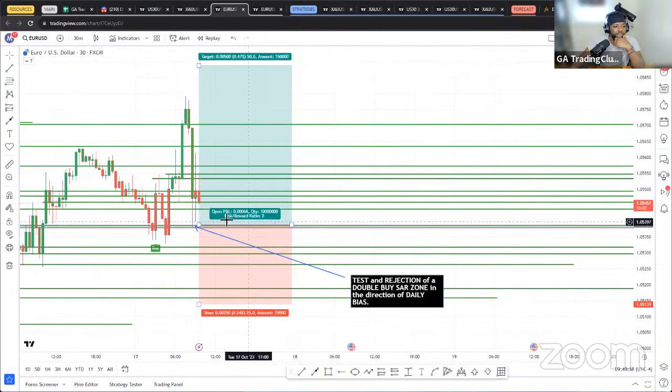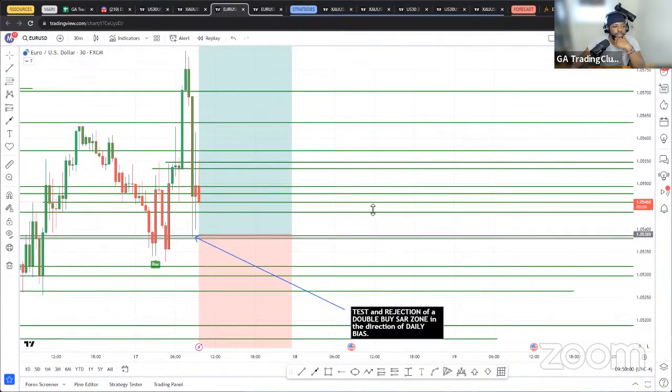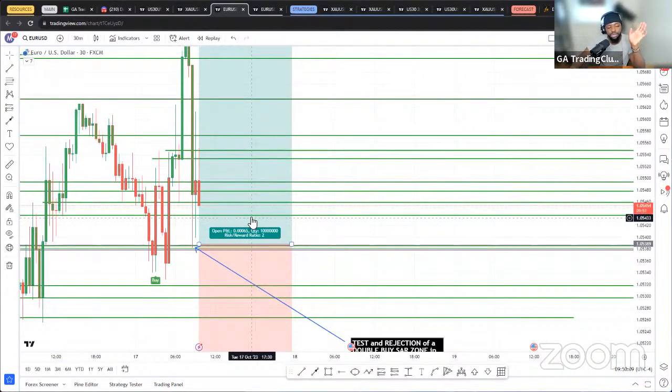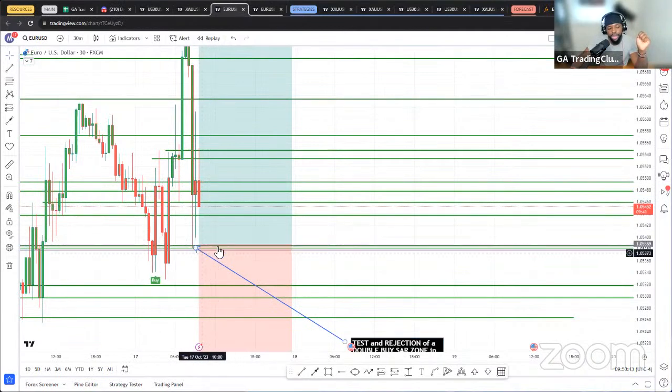So we'll see what EU does. What I want to see is EU come back down to 1.05389. And at that point, I can go to the 1 minute time frame, or because it's an FX pair and moves a bit slower, I can enter it, just hammer a buy down here. But let's see what EU is going to do when it reaches this zone.